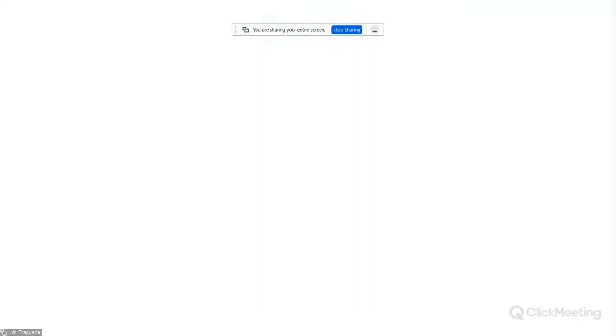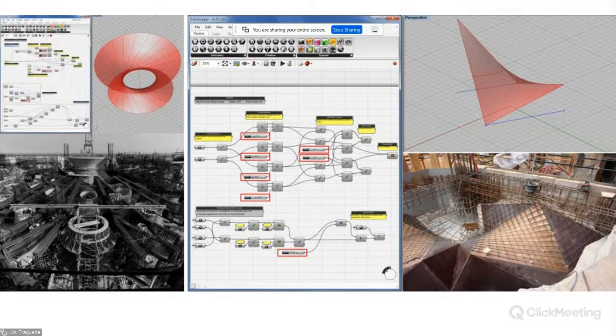But as time went on, and things like Grasshopper became more available, they started using Grasshopper to develop other tools. For example, here, some of the scaffolding used to create some of, let's say, these mouths to the towers.